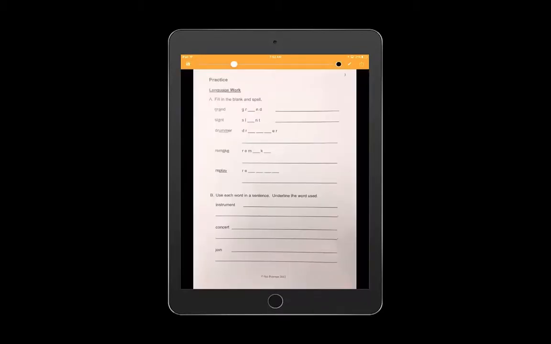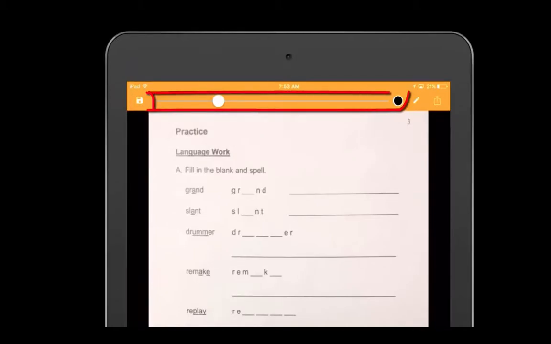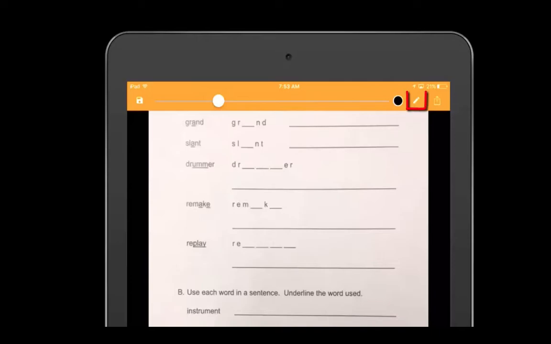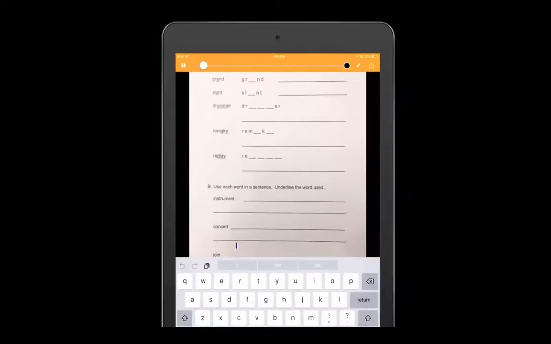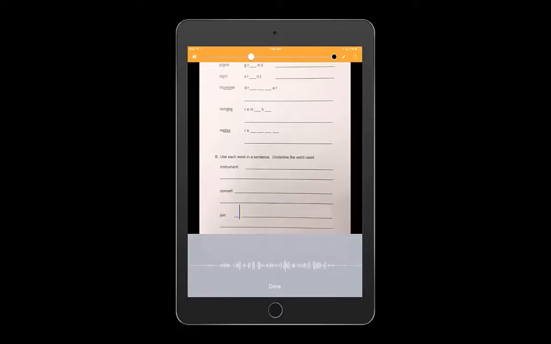Now that it's on the home screen, I can begin the writing process. I have an option to save. I have a scroll left to right option, which either increases or decreases the font size. Very, very simple for students. I have a pen option to write with a stylus. And I have the universal iPad save button, or send button. I'm going to answer the last question, and I'm going to use the voice to text option already in my iPad. I join in the fun.